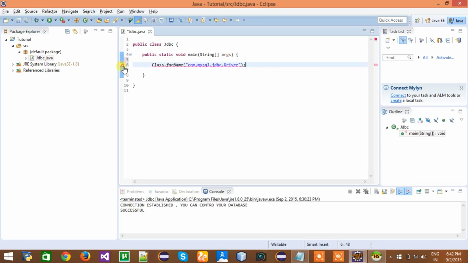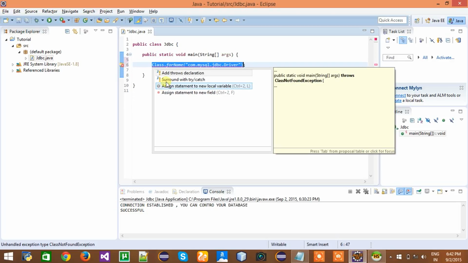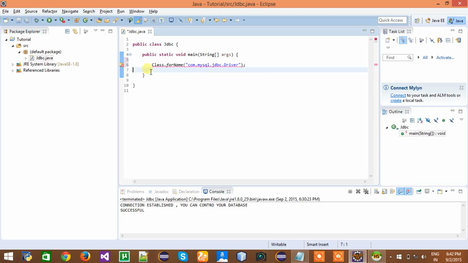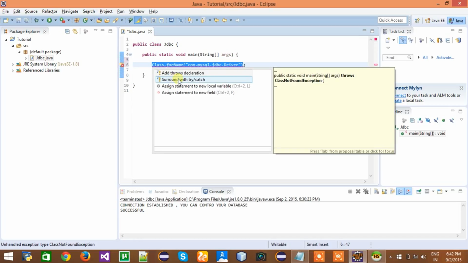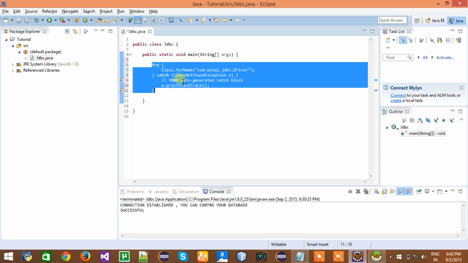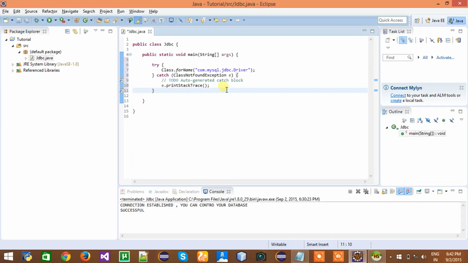Here it's showing one error. So just click on it and see what it says. It says that the Class.forName method throws an exception. The exception is whether the class is found or not found. So we click on it and choose surround with try catch. It will handle the exception. Just below the Class.forName, now we need to establish a connection.